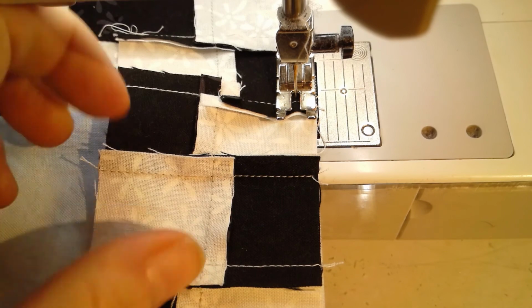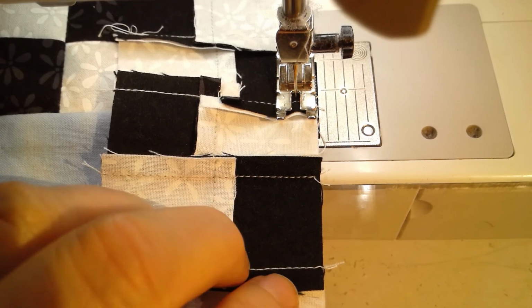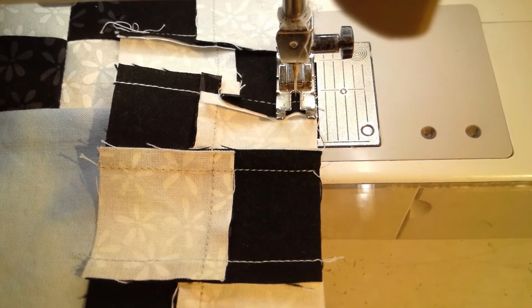And I just take my time as I do this. I don't rush going over all these little seams and everything, so just take your time, stop at those pins instead of sewing over them, and we'll be good to go.